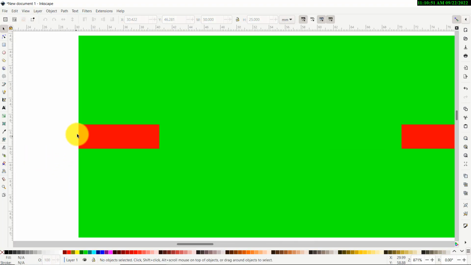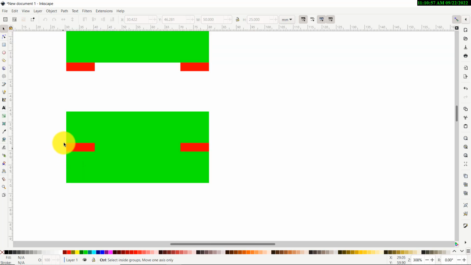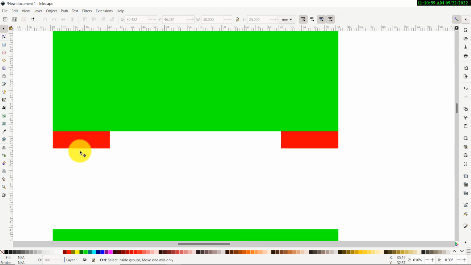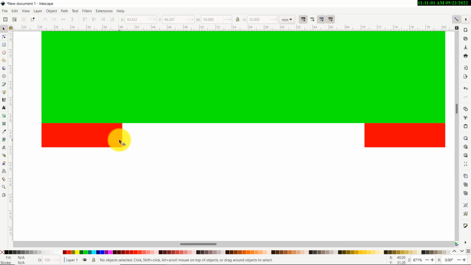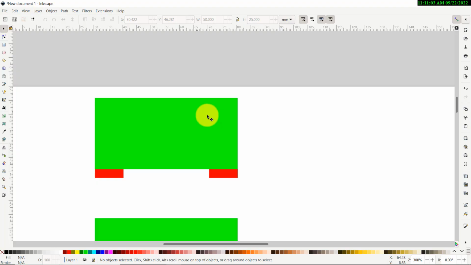And I'll waste my time a little bit because it will cut this little area here twice, but that's not a big deal. Now, of course, for this one, it is a big deal because it's going to cut through my tab, and that's no good. So what I need to do is I need to join these shapes together into one continuous shape.